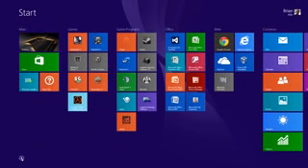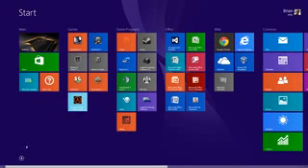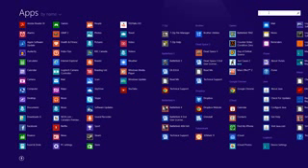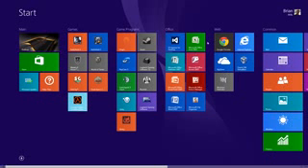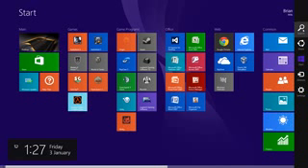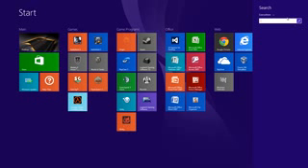And we will move back up here, and let's go back over here, and here you'll see that there's a search screen, and you can do a search for things like, let's go to Google. So you've got Google Chrome and google.com, and you can search that way. Also, if you go up to the top right, bring up the charms by moving your mouse to the top right and just dragging down here, you get the search bar, and you can search everywhere. You can search settings and you can search files.